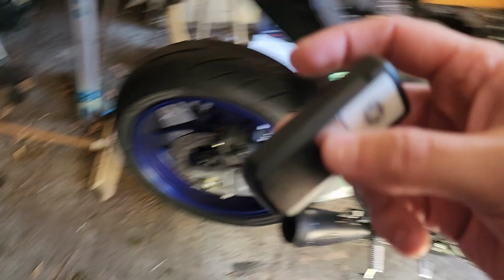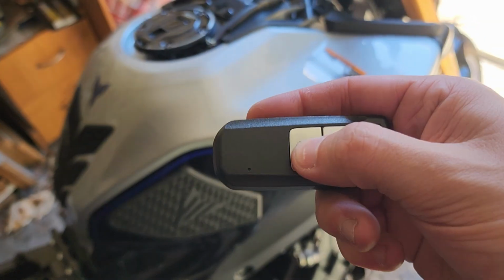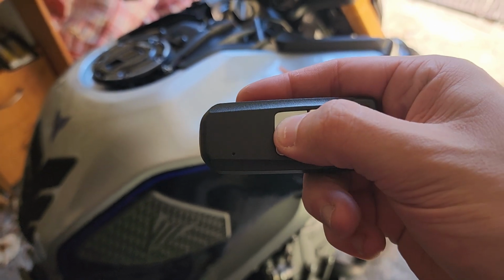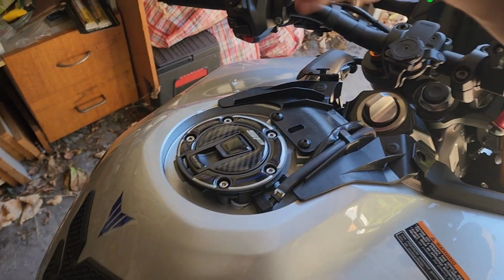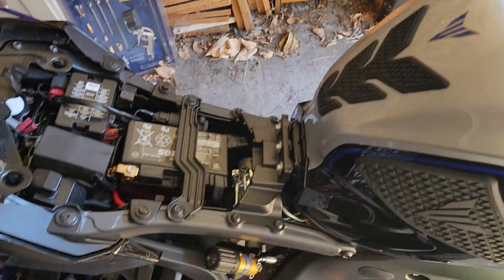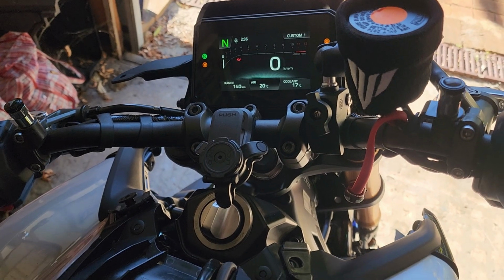Just because... Oh yeah, I turned the key off, because I knew I wasn't going to use it for a while. Just with these keys as well, if you hold this button, you can turn it on and off. So if I want to turn it off, that's off. That's on. So now I should be able to do that. You hear the click, it turns on. Moment of truth. This is going to be really loud, so I'm not even going to bother trying to talk.